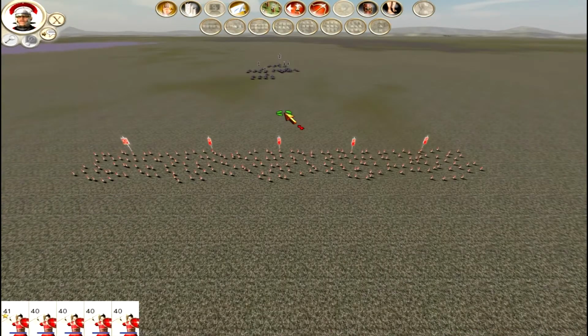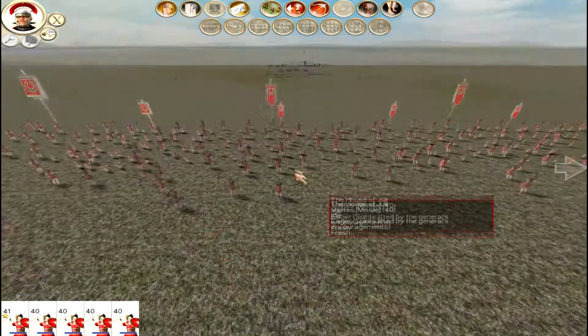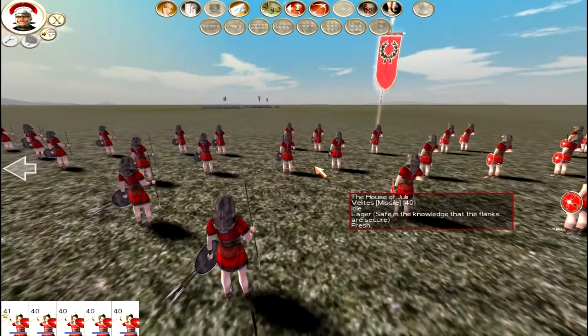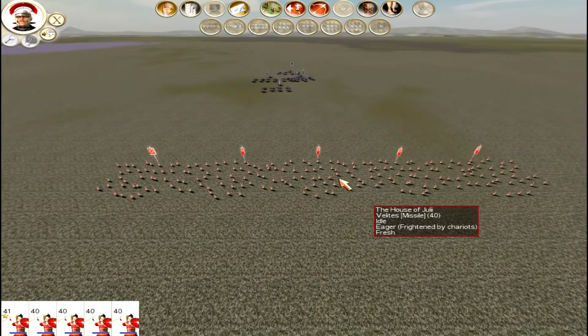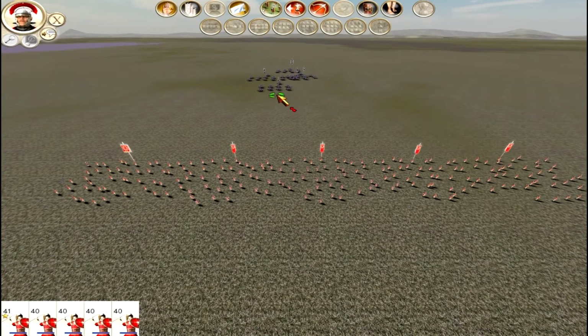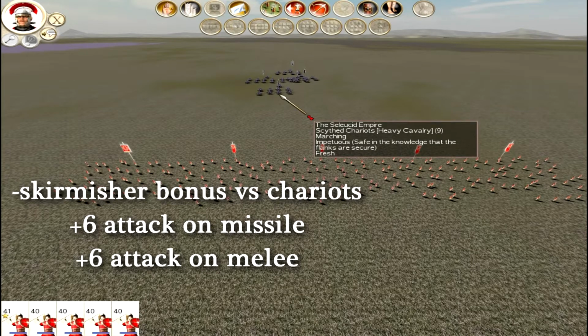So we looked before at some tips and tricks using chariots versus chariots, against cavalry and against infantry. You have velites here, actually skirmishers, any sort of skirmishers. These guys get a bonus against chariots, and it's actually elephants as well. You'll never have to fight against elephants in this game, but the bonus these guys get against chariots is actually +6, and that's on the missile attack and the melee combat attack.